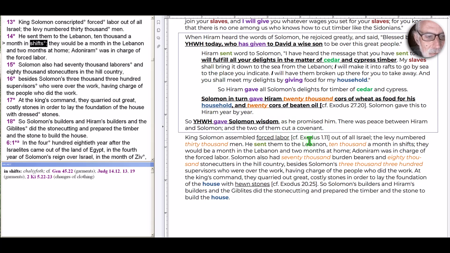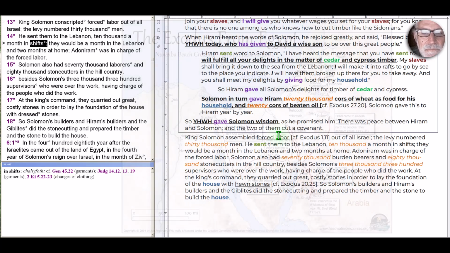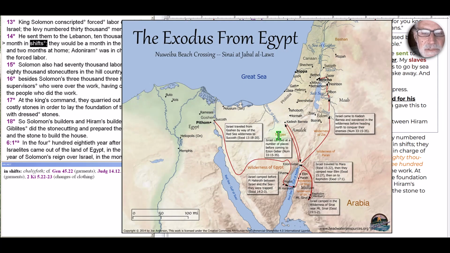He sent them to the Lebanon, but all these people are doing it in the land. And one thing we need to look at is both where that stone cutting is, but where the Exodus takes place. And although we might picture Egypt and the Nile Delta, that's actually not what the books of Exodus and Numbers tell us. Looking at this map here, you can see that mostly it's in the Sinai Peninsula. And certainly Mount Sinai is obviously not in Egypt. They'd escaped from Egypt. But as many scholars have noted, the actual map of the Exodus, as portrayed in Exodus, suggests they were simply in the southern part of the land, that they're in land that Egypt controlled, but they're not formally in the land of Egypt.